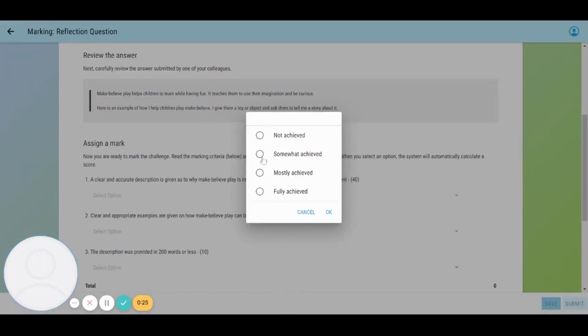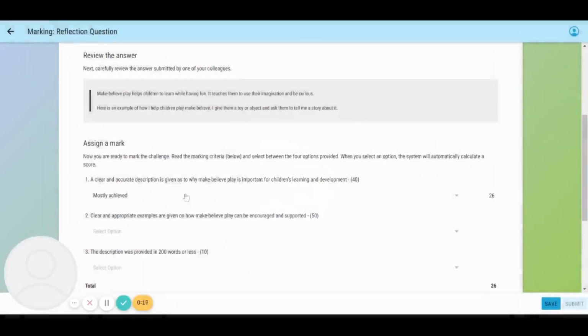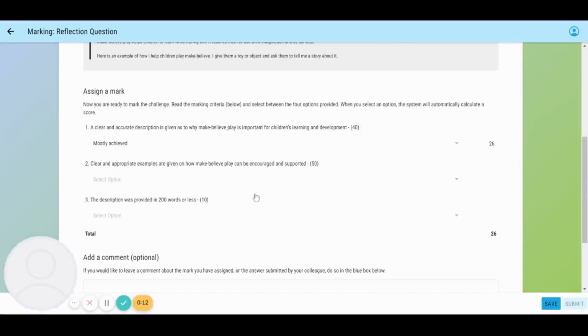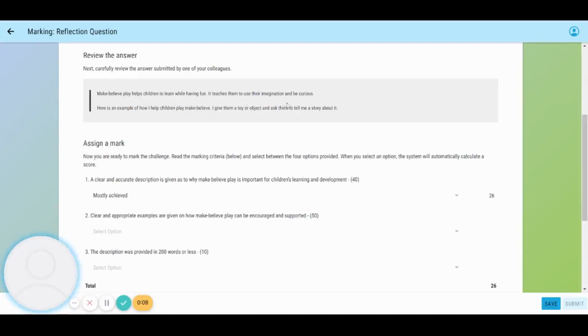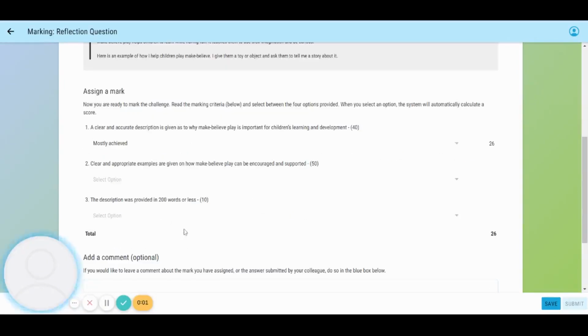Okay, so I think on the whole that this answer mostly achieves the criteria that was set, as to why it's important for their learning. I think the answer could have been longer, and there were perhaps more that could have been said.